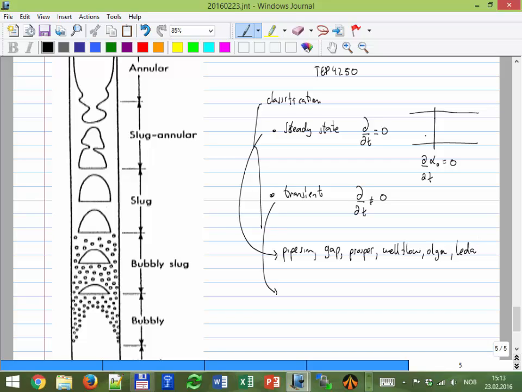And by transient problems, I mean when you actually have a change with time in the volume fraction. One very simple example would be accumulation of liquid in a pipe. You have the Snow White case that I told you, where the pipe is not horizontal, but has a profile that goes up and down, up and down. It might happen that you have liquid at the lower part of the pipe, and then it begins to accumulate. And then the volume fraction, exactly at this plane, is going to change with time, it's going to increase. So for that particular type of problem you use Olga or Leda, and I guess there is another simulator whose name I forgot, but these are the commercial simulators.